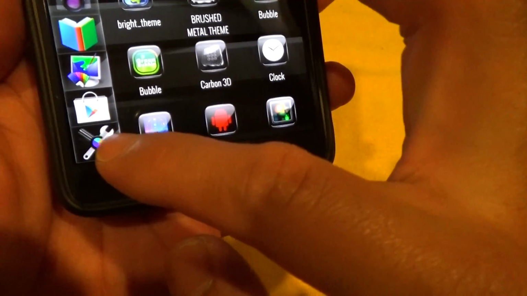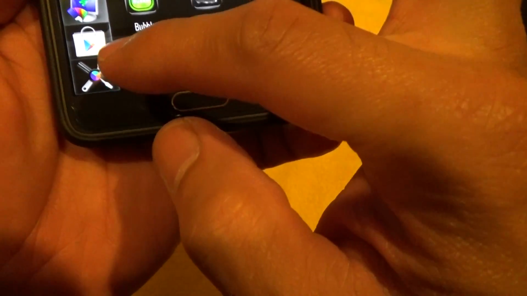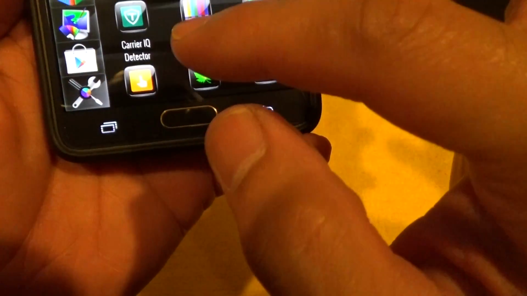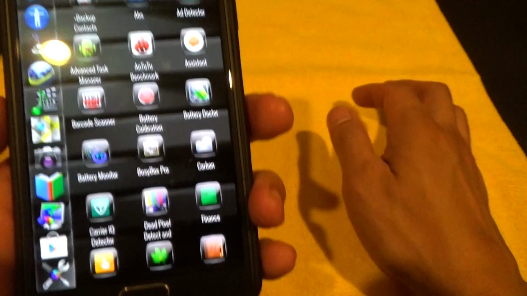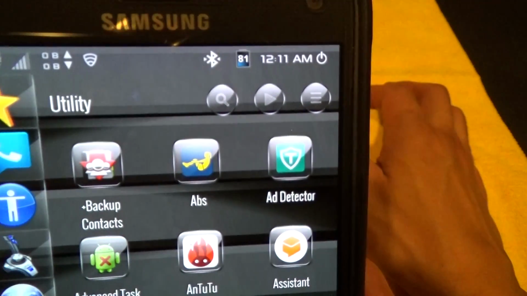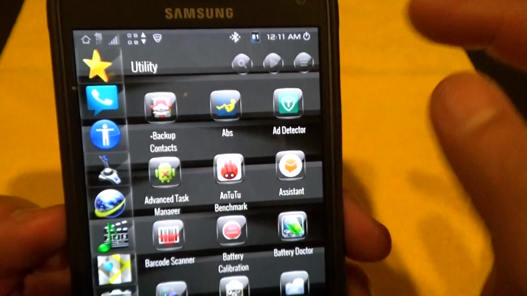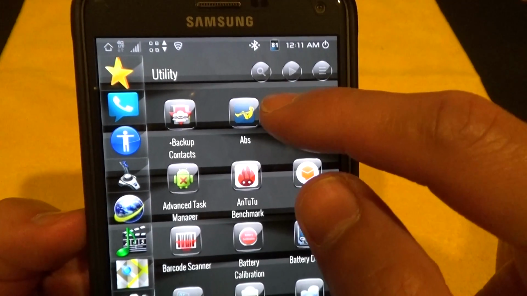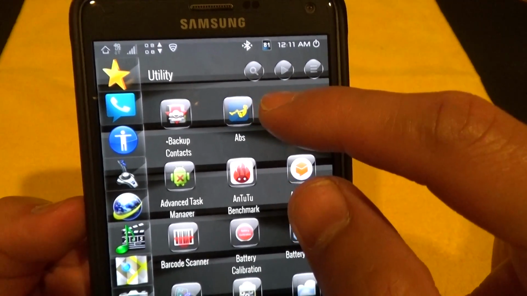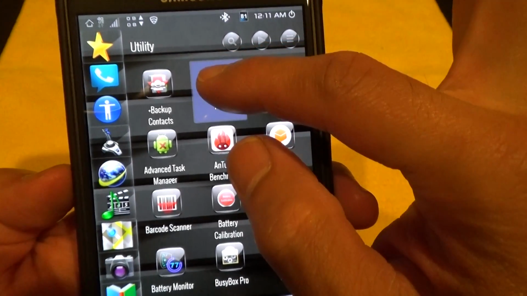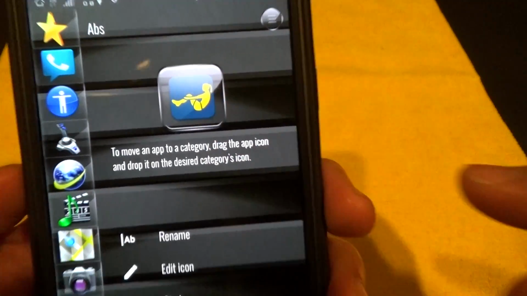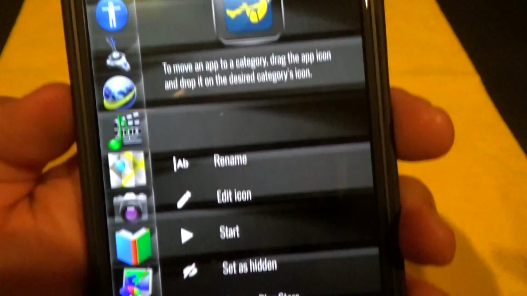This app right here with a wrench and a screwdriver is utilities, and we're going into utilities. Do you guys see this? Abs. Abs doesn't belong in utility. Abs is an exercise app. So I'm going to long press that, and it goes back to this thing again, editing the icon.